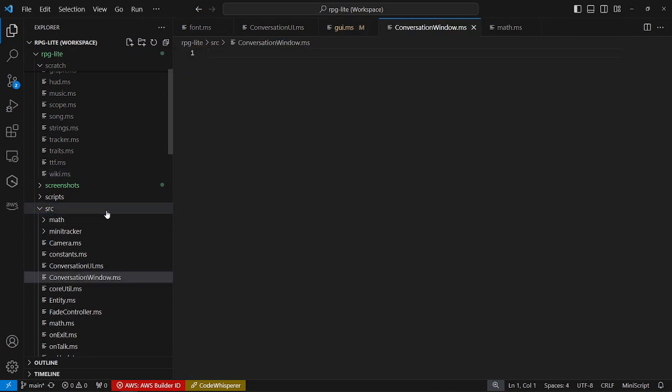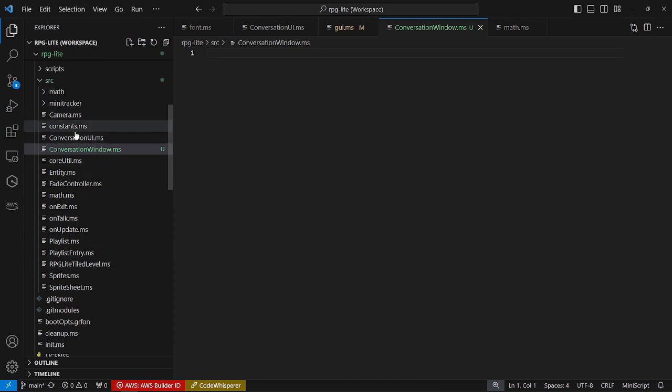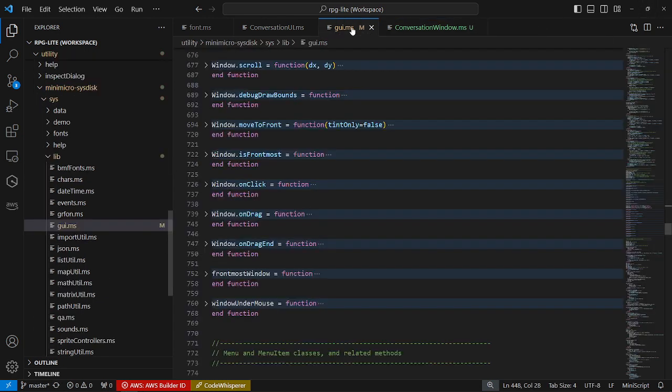Conversation window. So yeah, I've talked several times about how I don't like a file to be longer than 100 lines. I don't really like any one folder to have too many files in it. And we're starting to reach that point here. So sometime soon we're going to have to talk about namespacing. But yeah, for now, stay on track.